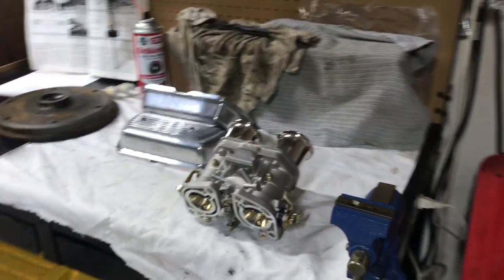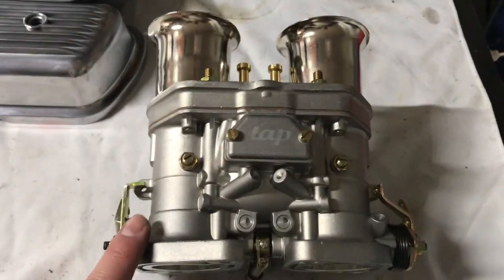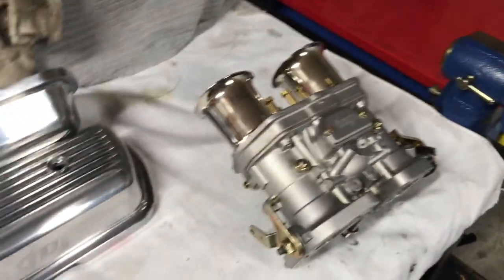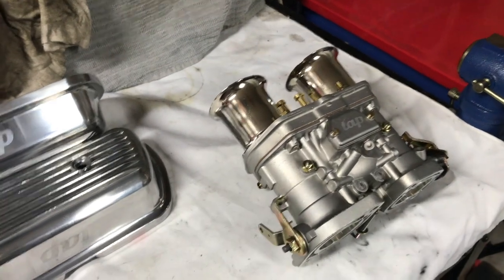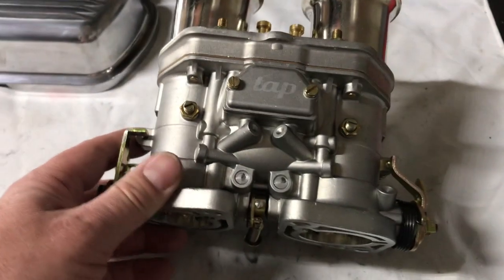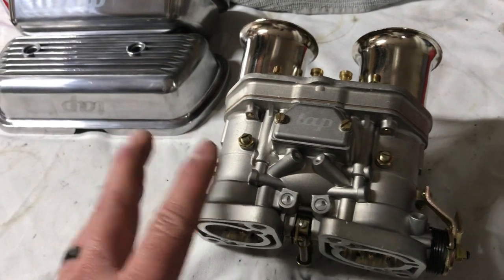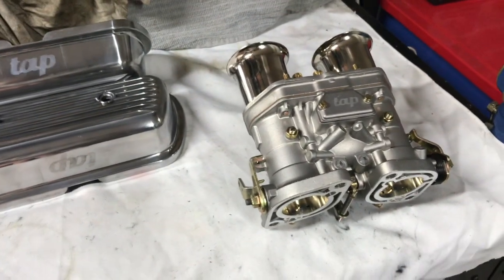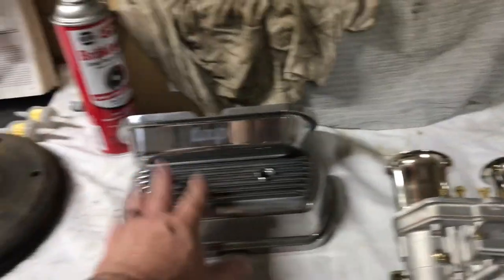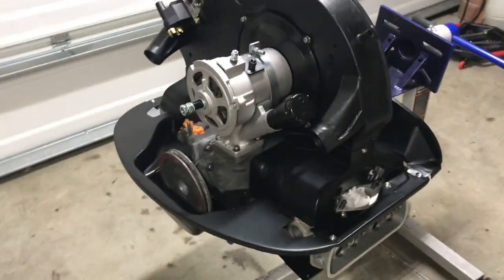I got over here my carb, so I'm gonna take these apart and work on them today, probably, if I get time. Take it apart, clean it, make sure all the jets are cleaned out and the right size jets, and put it back together. But these have worked well for me so far. It's the same style, setup, brand that I have on my bus, and everything works well there. And those are just some of the rocker covers I'm going to put on, but getting some progress today.